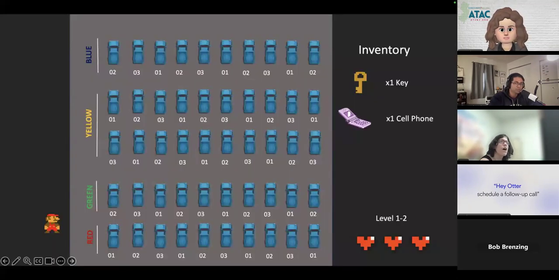All right, this is round 2 of 3. So on the screen is a standard parking lot. There are 5 rows of cars. The first row closest to you is labeled red zone, next green, the following 2 are yellow, and the last is blue. There are 10 cars per row. Each spot is labeled 1 to 3 repeating. You have a key and you have a cell phone that you can only call Priscilla. What do you do? There's no music on this one.